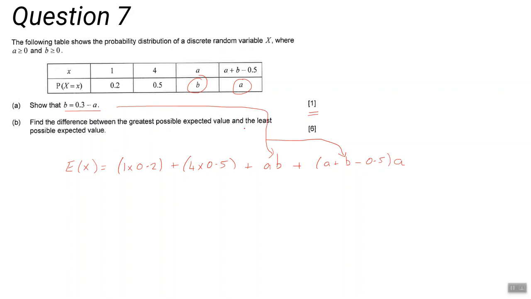Well, you know that A and B are both probabilities because they're both in this probability row of the table. If they weren't in here, you wouldn't be able to use this fact, but A and B are both probabilities, so we know that A and B both have to be greater than or equal to zero. Since they add to 0.3 and the sum of these probabilities has to be one, we know that they have to be less than or equal to 0.3. If one of them is more than 0.3, the other one will have to be negative, and that's not allowed. So you know that you've got these restrictions on it.